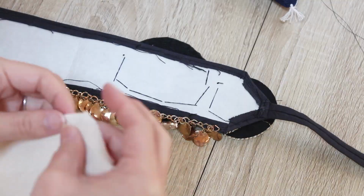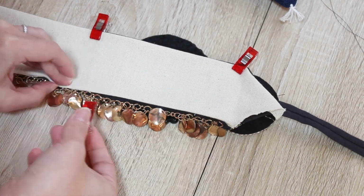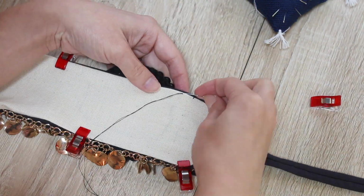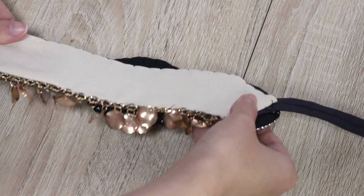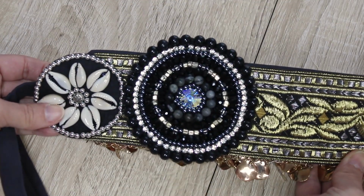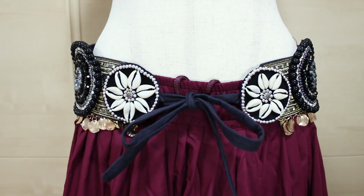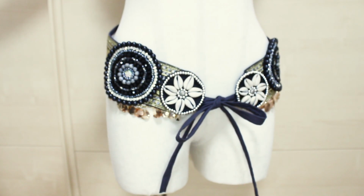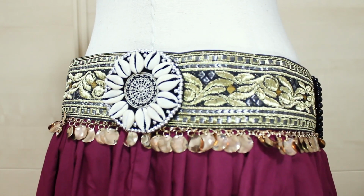Once you've finished decorating, on the back side, place the lining piece and do a whip stitch all around to secure the lining to the back. This way, all your stitches and hard work is protected and the belt looks nice and professional from the inside too. And your DIY ATS belt is complete. The base is really nice and sturdy and the size is adjustable with the front ties. It doesn't take a lot of fabric, so you might be able to make with scrap fabric, and I had so much fun decorating it.